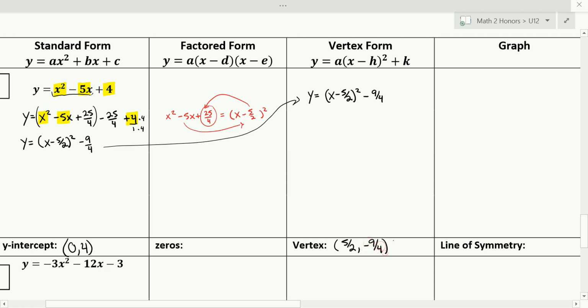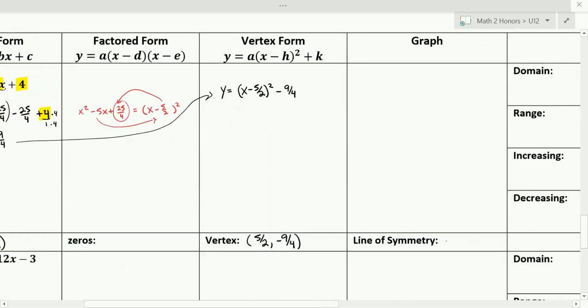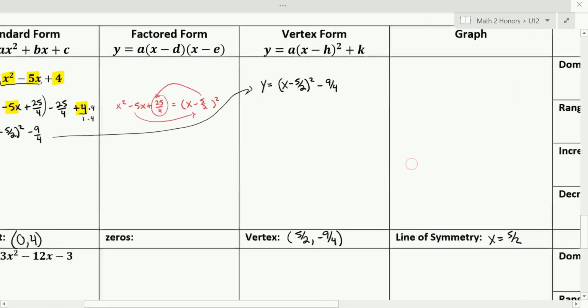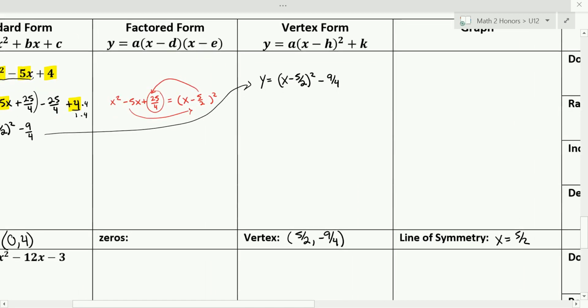Axis or line of symmetry equals 5 over 2. Okay. So I want us to get our zeros. Again, the easy way is to factor it and get our zeros directly that way. But let's practice getting zeros from vertex form. So I want you to start by taking the x minus 5 over 2 squared minus 9 over 4, set that equal to 0 and solve. This one should give some nice answers. Because it factors, you're going to get nice zeros, and you'll get two integer values if you do it right. So try solving it and see if you can get those two integer values.